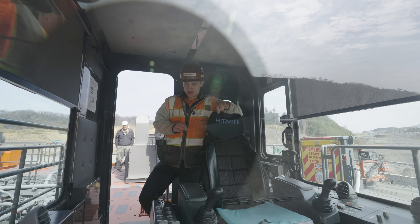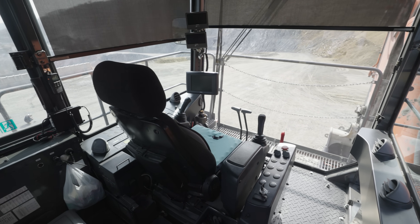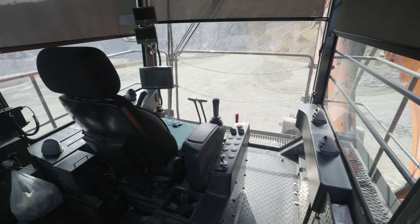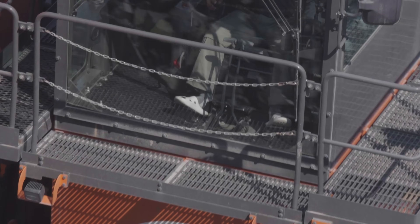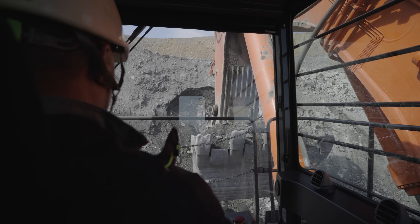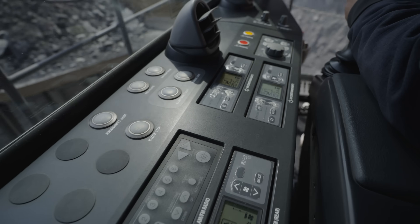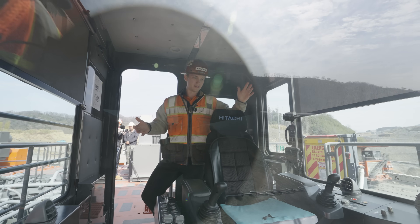I'm in the cabin before they start it up. This machine is spotless — there's not a speck of dust in here. That's because they put their boots in the little tray at the entrance and put their Hitachi 5600 slippers on to run the machine. We've got a memory foam seat with a little seat back cushion for very comfortable operating. There is not a thing out of place within this cab — pretty straightforward, just like any other excavator.